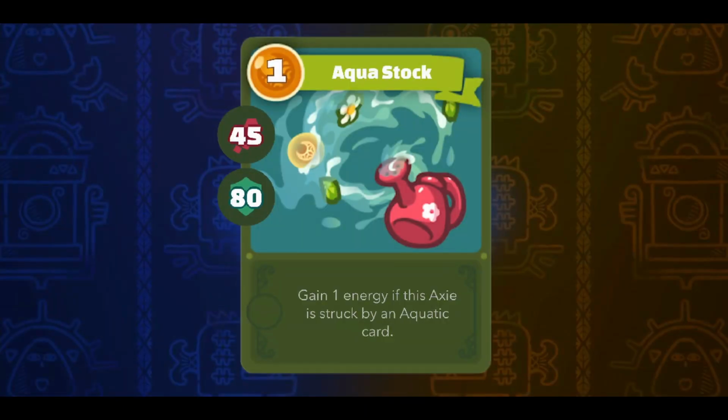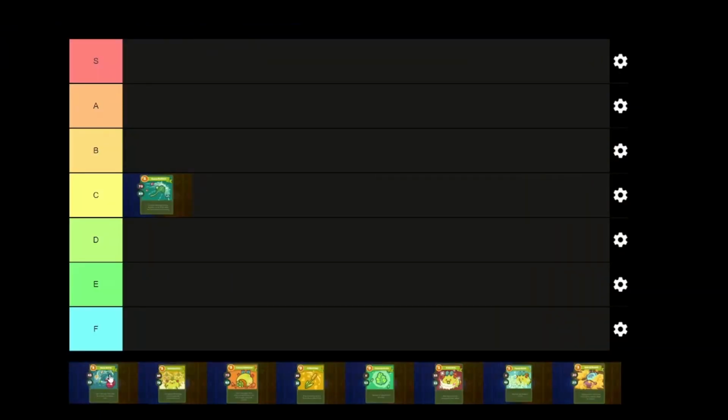Next up is Aqua Stock. Also costs 1 energy, has a damage of 45, shield of 80. You gain 1 energy if this Axie is struck by an aquatic card. So you get a little bit less damage, but it makes up for it by giving you a little bit of additional energy, which is always useful. I'm going to have to put this one in C tier as well for the same reasons.